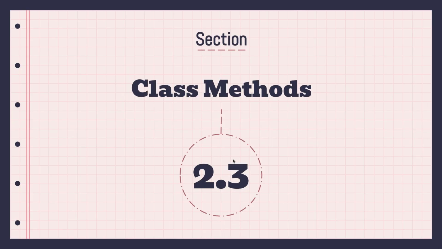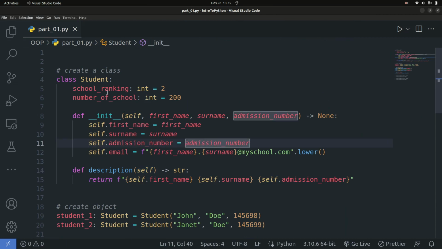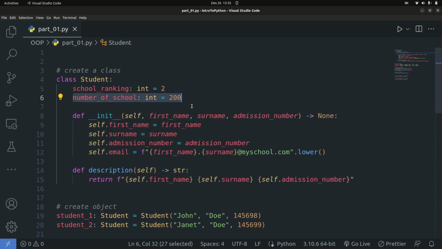So I've looked at those regular methods. Now let's look at class methods. In the last video we talked about class variables and instance variables, right? So we also have something called the class method. Let me just jump into the code and show you what we mean by that. For example, we have this right here, and I showed you that the only way you can modify these values is by using the name of the class. I deleted the code, but it was there previously. And if you have any issues, you can go back to the last video and check that out.